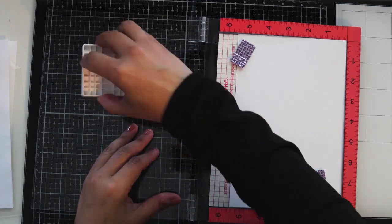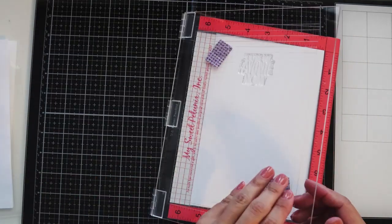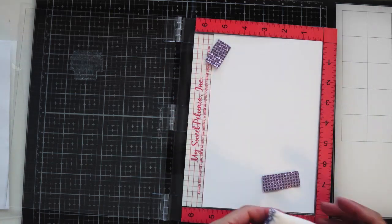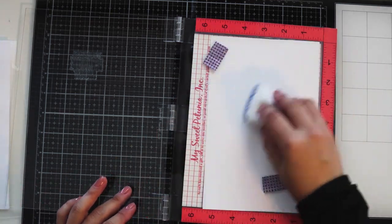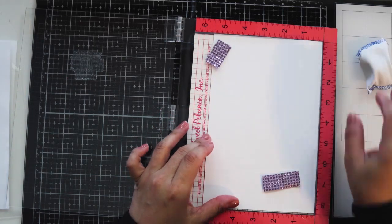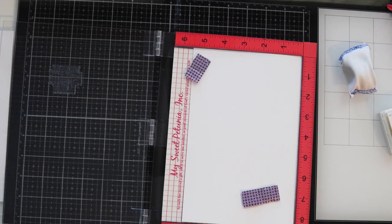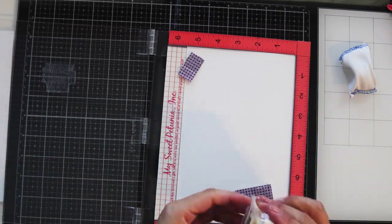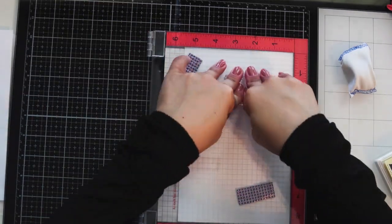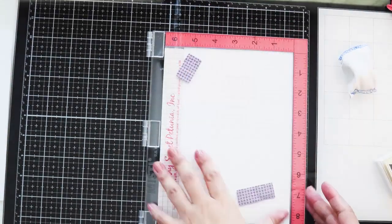And now we're gonna be embossing the sentiment. This is the sentiment. I will show you the stamp in a little bit. And I did forget to use this little thing, so when I emboss it, you don't get all those little dots everywhere. That means that your stamp, whatever you stamp it, is the only thing that is gonna get the powder, which is the embossing powder. There it is. Very strong, or at least I think I'm very strong.